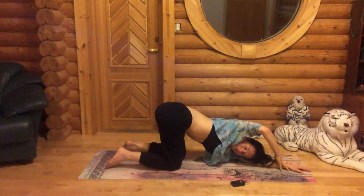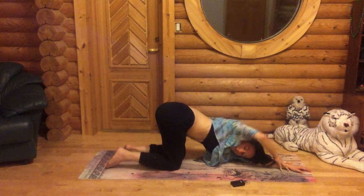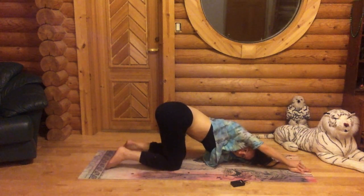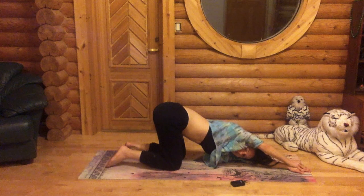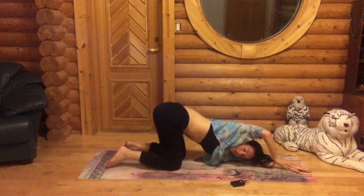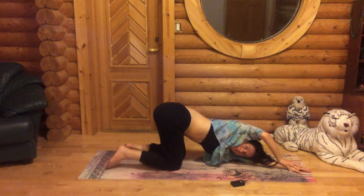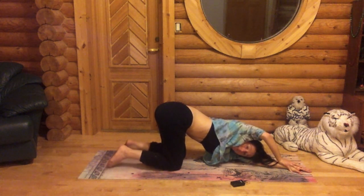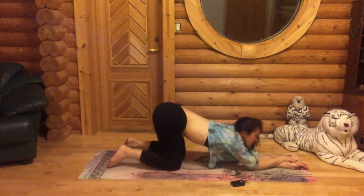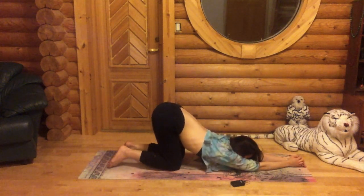Keep breathing. And maybe you draw your left hip to your right shoulder here to get more of a side body stretch. You can also play around by pulling your hips back and reaching your arms forward. And you might notice that this gives you a bit of a shoulder stretch, a bit of a side rib cage stretch.